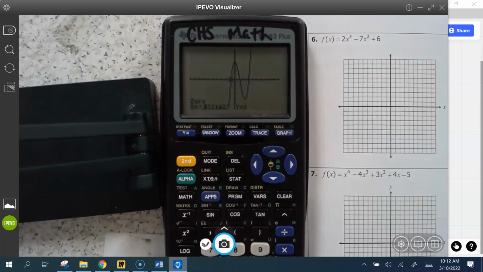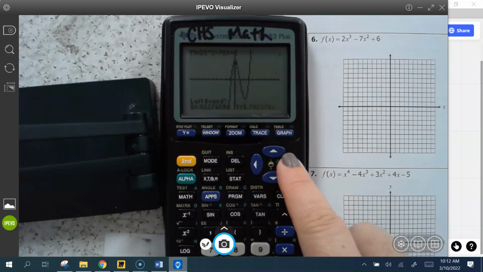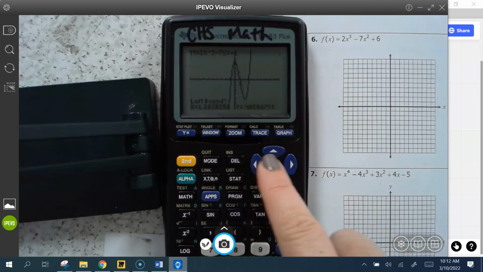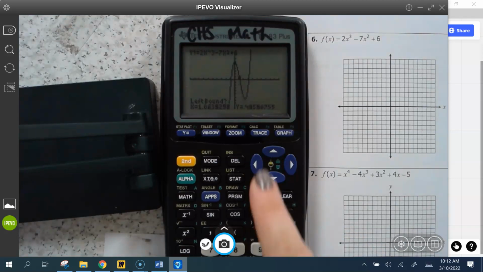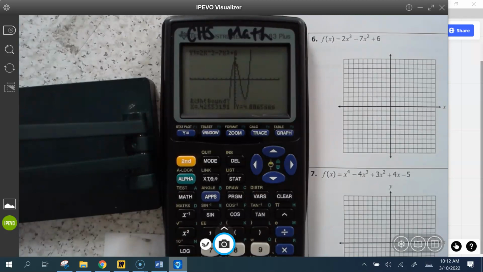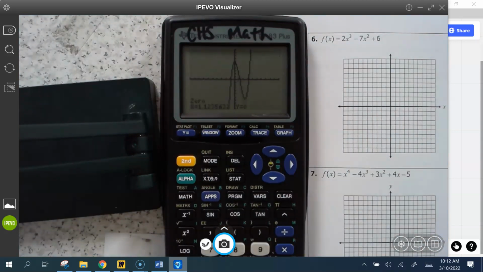Again, for the next one, I'm going second, calculate the 0. Go close to the 0. It doesn't have to be exact. That would have worked if I went there or there, doesn't matter. And go left 3 times. 1, 2, 3, enter. Back to the 0 and go right. 1, 2, 3, enter, enter. 1.123. 2 decimal places is good. I'm in calculus, we have to go out to 3, and when y'all come in, I'm still in calculus mode. 1.12 is good.